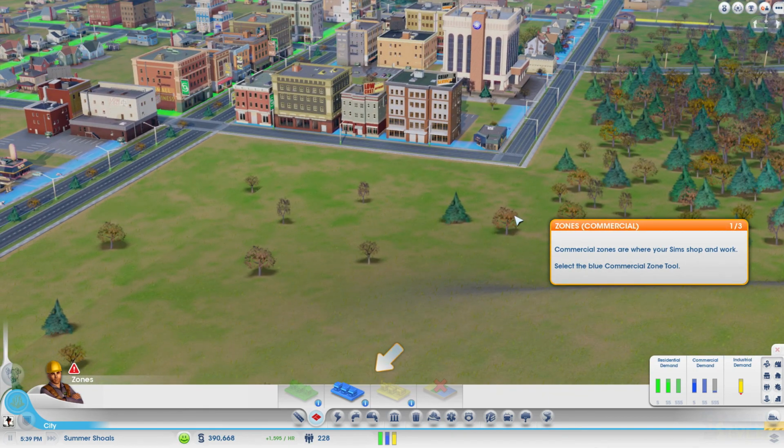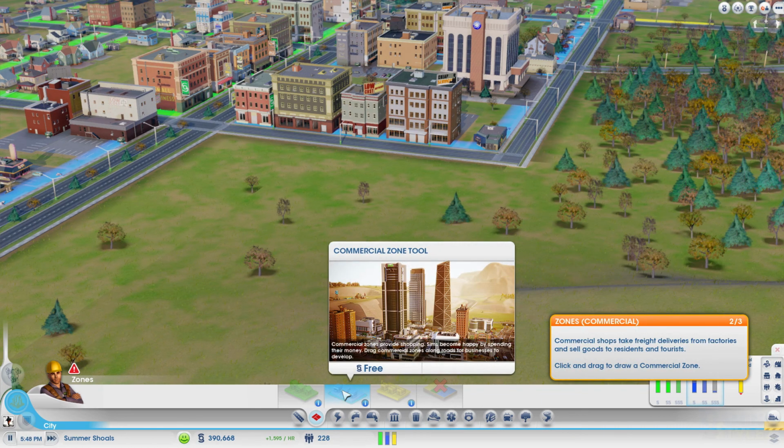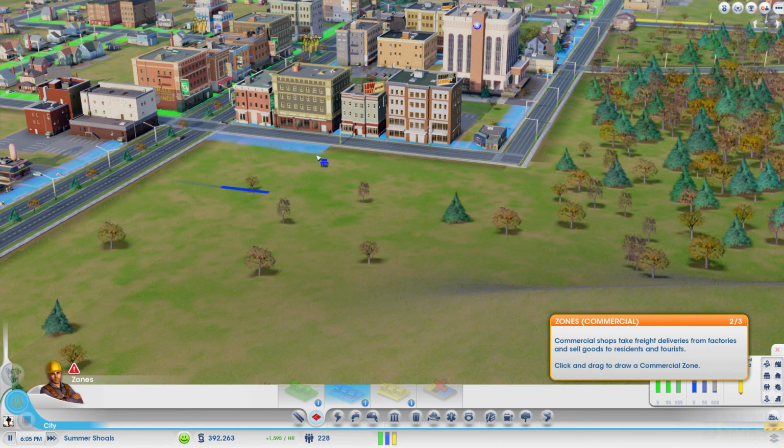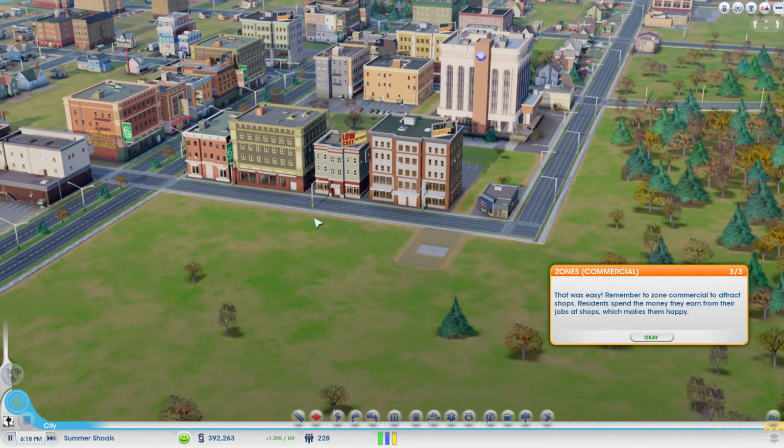Commercial zones are where your Sims shop and work. Commercial shops take freight deliveries from factories and sell goods to residents and tourists. So click and drag to create a commercial zone. So we'll put this here. I don't want to go over top of that road. That way we can make the road go that way. Well, not the tutorial, I don't think, but that was easy.